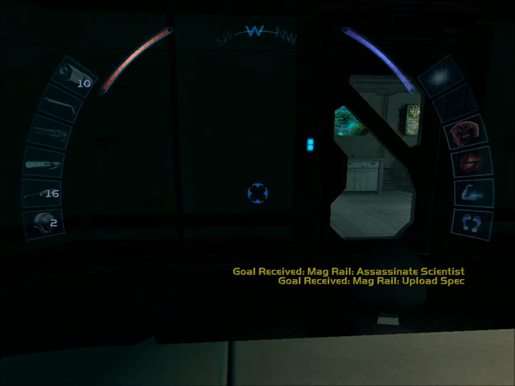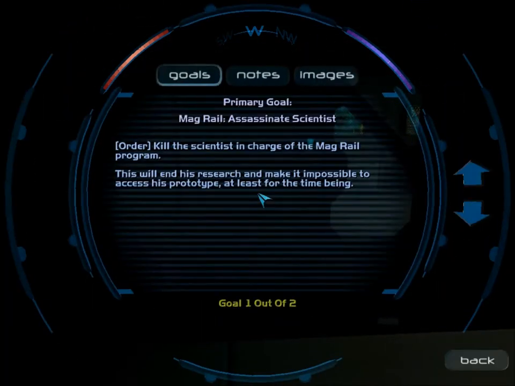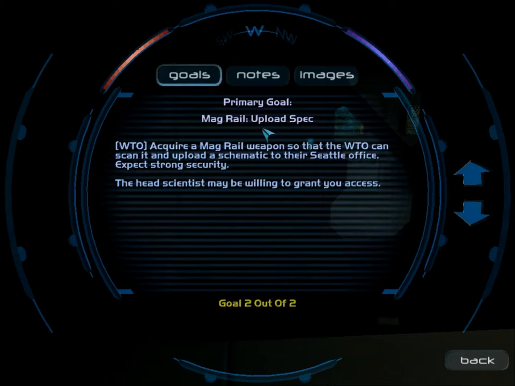Alright, two goals received. And they are contradictory. Primary goal, Magrail, assassinate scientist. Order, kill the scientist in charge of the Magrail program. This will end his research and make it impossible to access his prototype, at least for the time being.